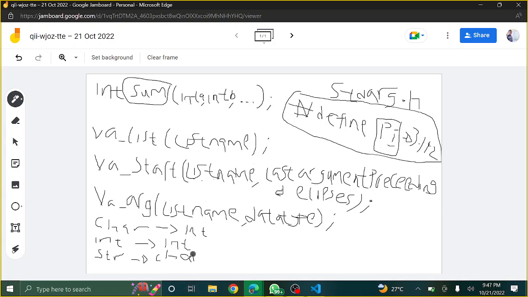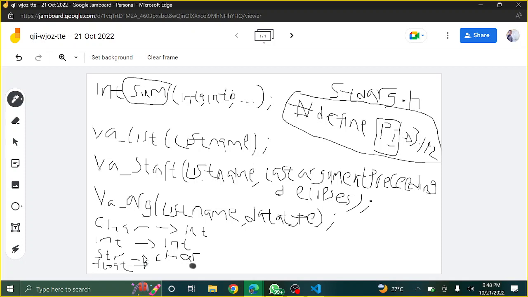Now we still have one more data type, which we call a float. Float, 1 point something, 2 point something, that's a float. So let me just put it here. If it is a float, once again, your va_arg doesn't take float as a data type.